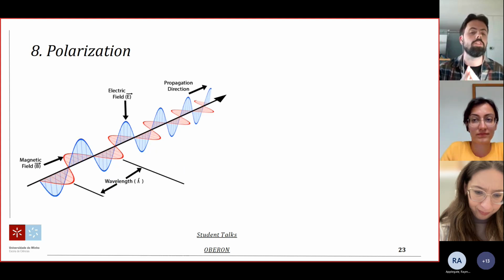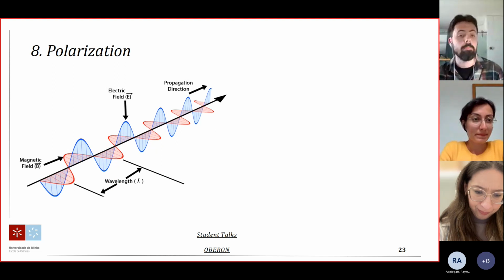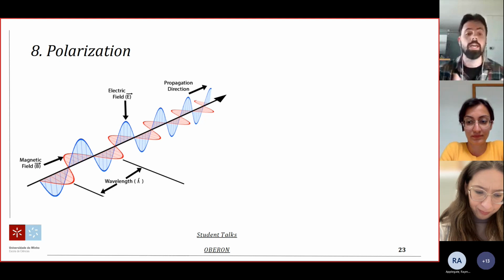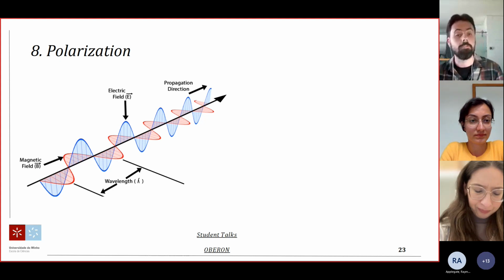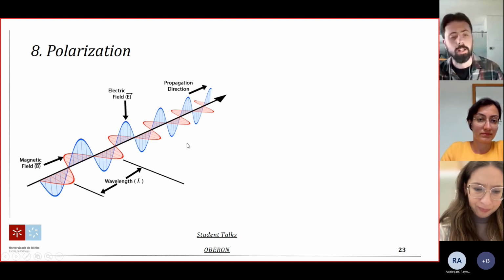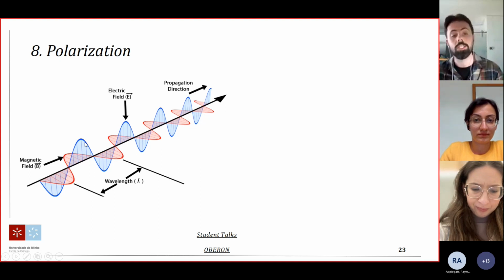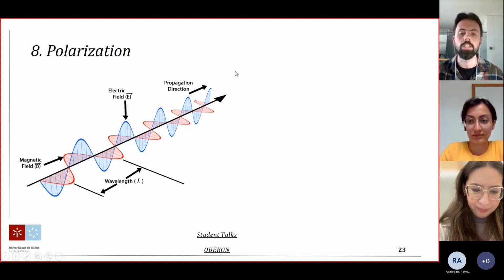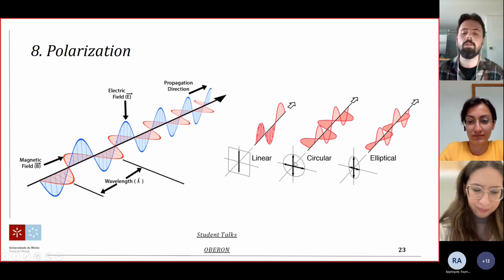So talking about polarization, I told you that you can model the radiation of the light as a wave, but this is what is called an electromagnetic wave. This electromagnetic wave is an electric field oscillating perpendicular to a magnetic field. So if we are focusing on the electric field and on the direction of the oscillation of this electric field, this is going to be the polarization. In this case, we can see it goes from bottom to top in this way, in a linear way. So we will say that this beam is linearly polarized, but there are other kinds, such as circular, for example, or elliptical.